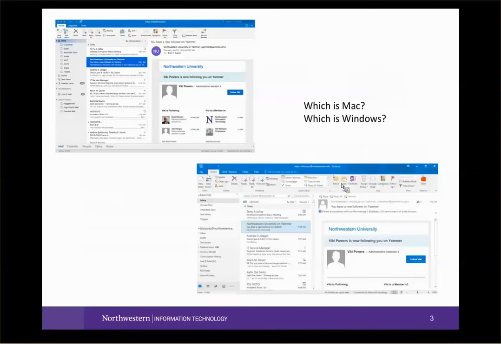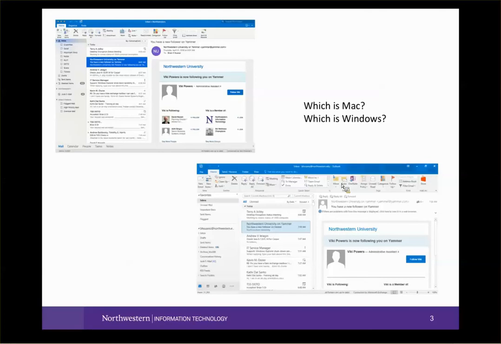So we are going to do a poll, and what I'd like for you all to do is, here are two versions of Outlook 2016. Which one is the Mac and which one is Windows? So I'll give you all a second to answer that question. I'll pull that up there. As you can see, they look very similar, but this is just to kind of get an idea. Just to kind of point out, yeah, they are quite similar. So I'll give people a second to answer. All right, great.